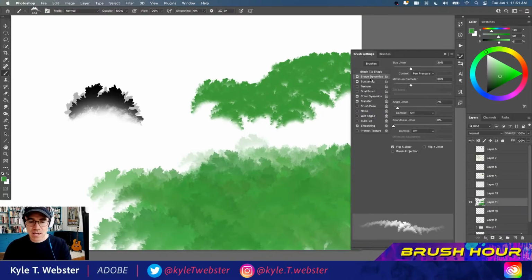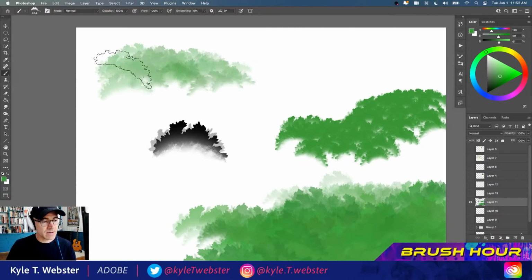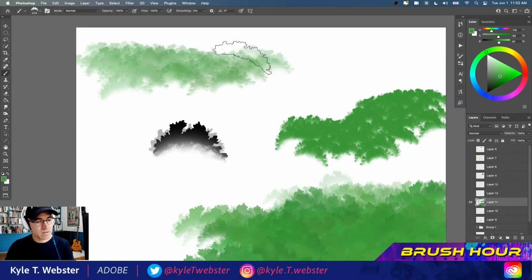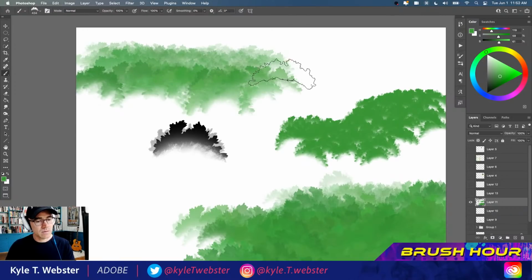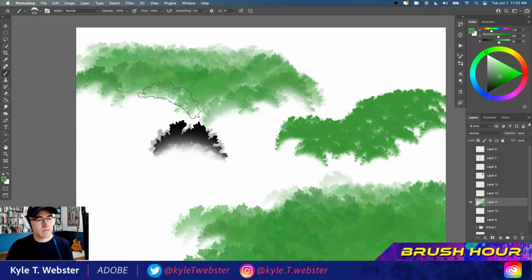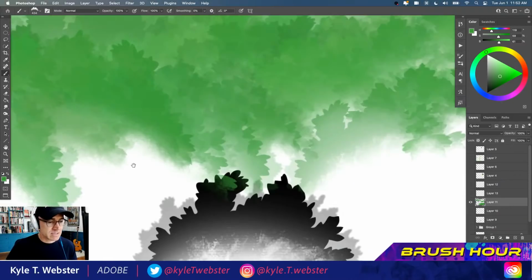Finally, of course, we cannot ignore our good friend Roundness jitter, so let's bump that up. Alrighty. So now slightly different shapes coming into play. There we go. So those are off in the distance there. These are a bit closer to us. There's a bunch of treetops there, a little forest action. See how that looks?